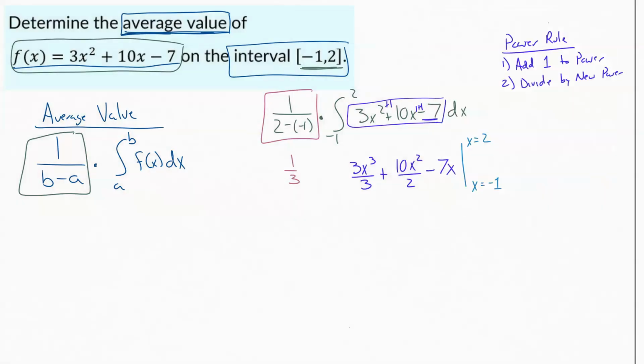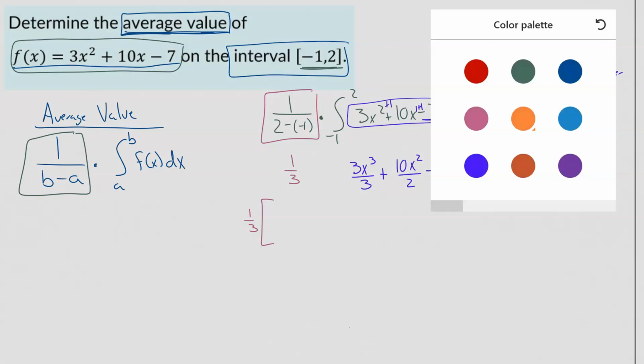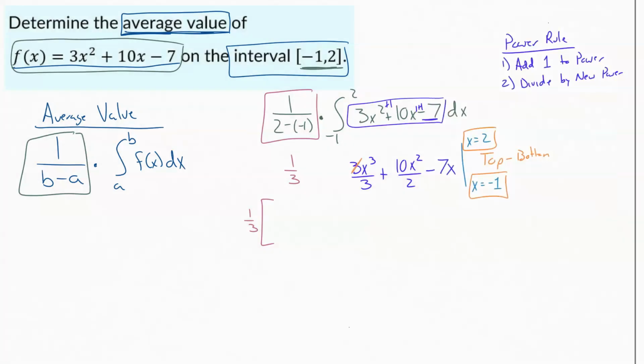To get that number out, we do what I just call the top minus bottom method. So we are going to take the top value, plug it into that equation, and then subtract off the bottom value plugged in. So this 1/3 up in front is really just going to keep coming along for the ride for the moment here. And we're going to multiply it by the final answer we get from doing our top minus bottom process. So a little bit of cleanup before you plug it in will make your life easier. Those 3's would cancel. That 10 and that 2 would cancel out. So then from there, plugging into this, the top value of 2.